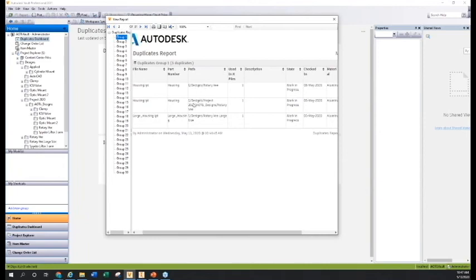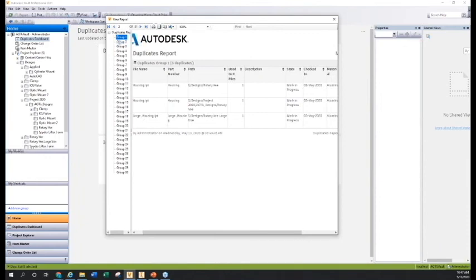They're stored in different directories, but then there's also a large housing, but these are duplicates based on the geometry. So I can go through and figure out which one of these is my master, and then figure out if there's any usage. So that "has parent" is going to be a nice addition there too, to help with this. If it doesn't have a parent, I can probably just get rid of it. But if it does, then maybe I need to replace it with the master part, something like that.